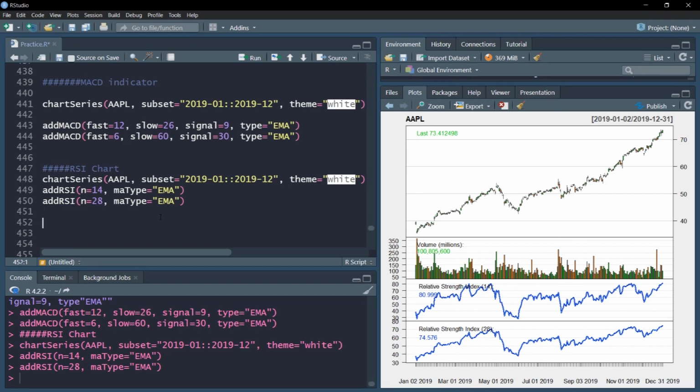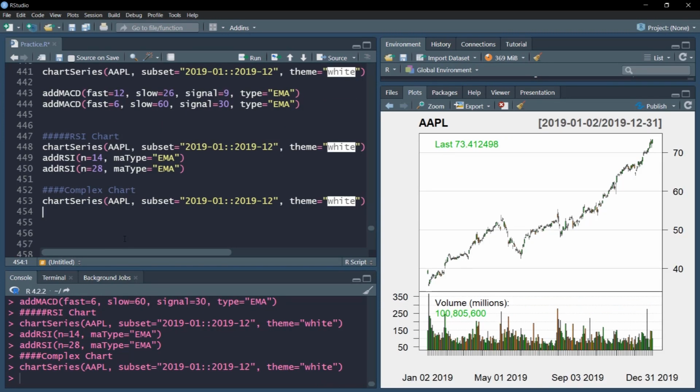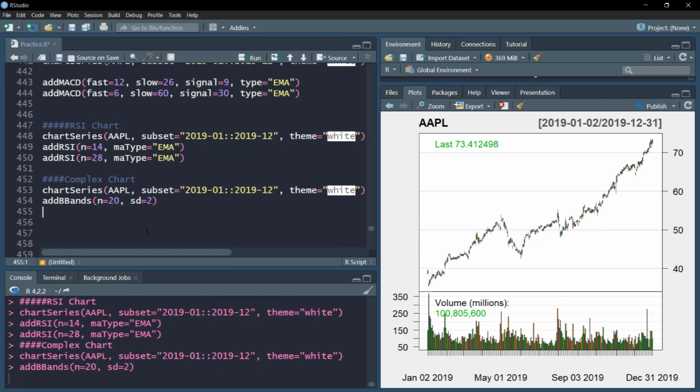Lastly, let me show you a more complex chart where we'll add multiple indicators. Let's see how it is done. So again, let's have our original plot, but this time around, after plotting the fresh plot, we'll add a number of indicators, starting with Bollinger bands. For Bollinger bands, we need the arguments number of days and standard deviation. So that is the first addition.